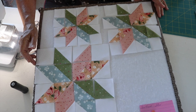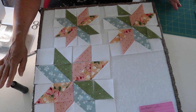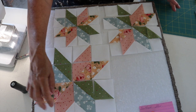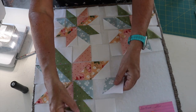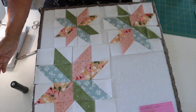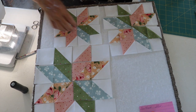So these are all of the blocks. I've kept mine the same. You can mix yours up if you want to, but I decided to keep mine all exactly the same. You don't necessarily have to do each one exactly. So you could turn these, and then if you just switch these 2 around, you have something different. You can try that too. It's up to you. Do whatever it is that you want to do. But you know what? I think I'm going to do mine like that. I like that one better.